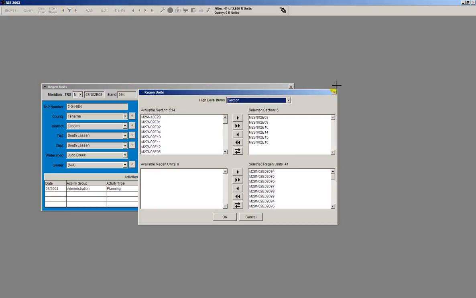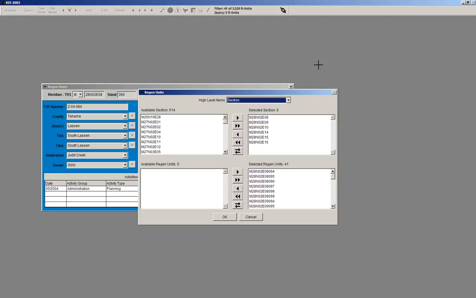We sometimes speak of spiking the filter in RMS or IMS. What this means is we are making all the regen units or plots available in the filter. That way, when we query using the query function or the map, all units are available for us to select a subset of units or plots. Our technique today is a bit different. We know what sections are in our THP, and we want to specifically zero in on them.